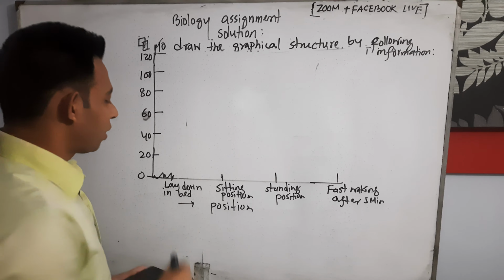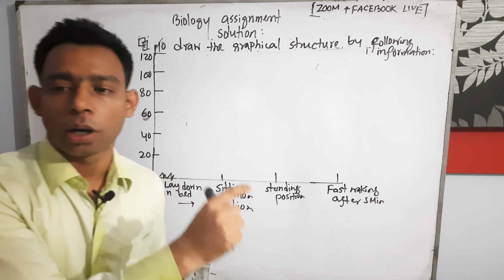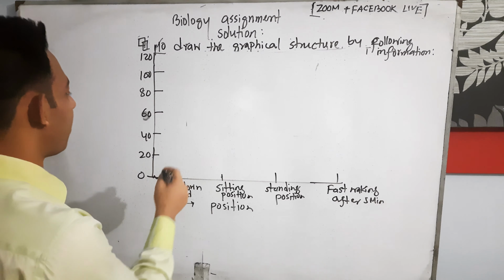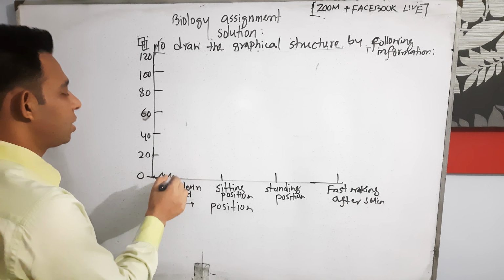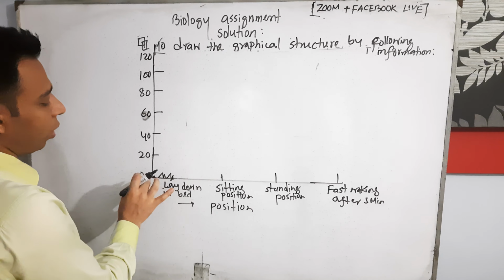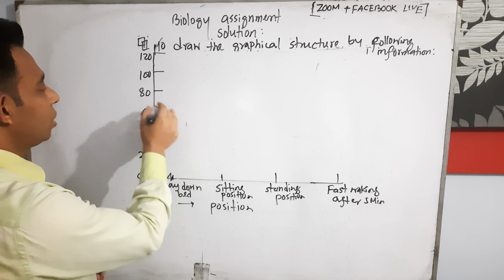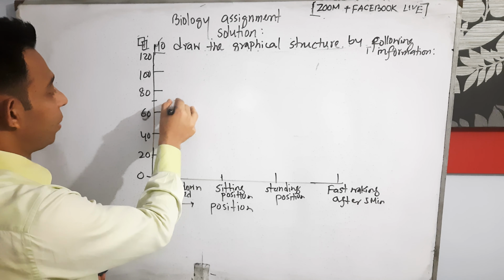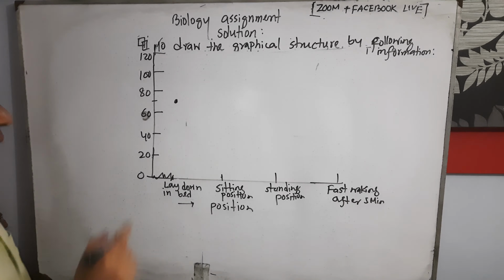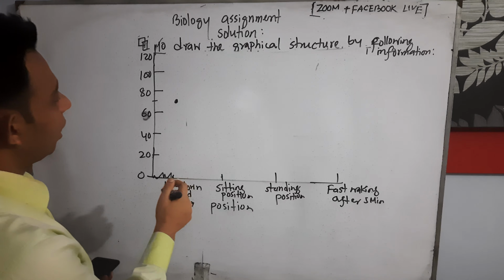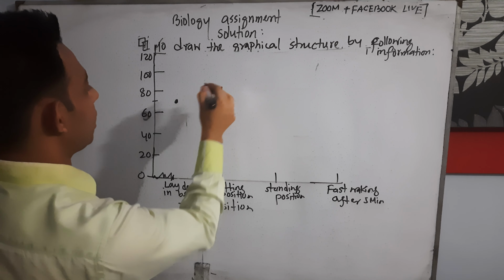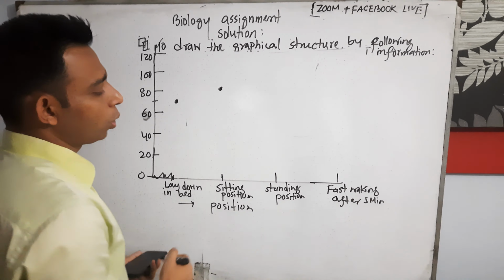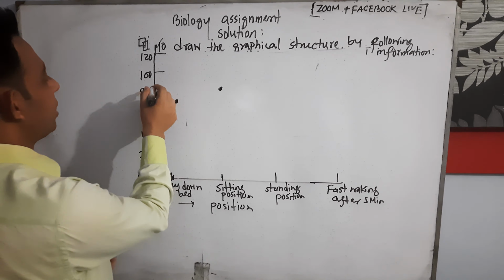Okay, so the value in lying down in bed, whatever we have got there, maybe it was 70. From there, or you can start from there also, I just scratch there for better. So maybe 60 and 70, in between them. This is the 70, the first one. Then the second value was 80, in case of the sitting position. We got the second point. Standing position, maybe 85. I got the 85.